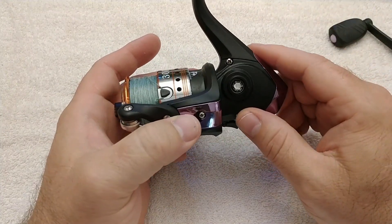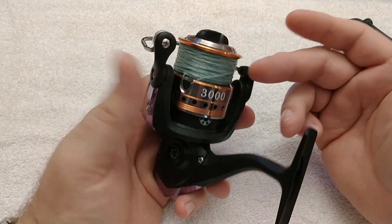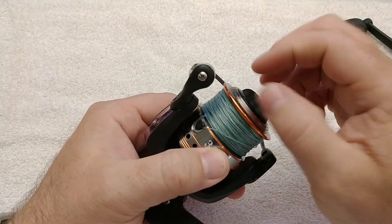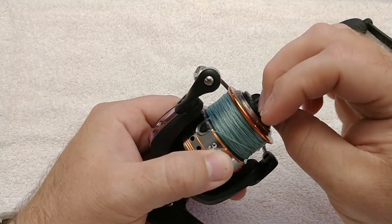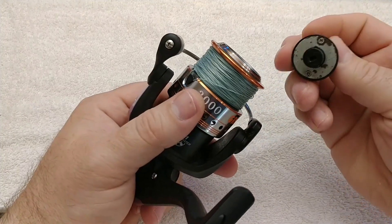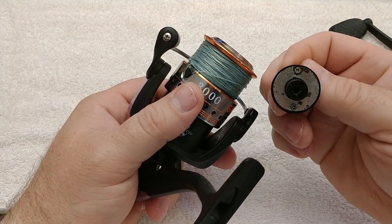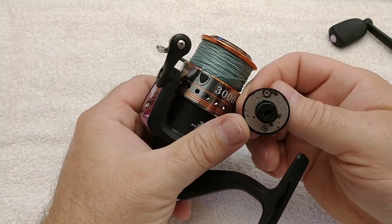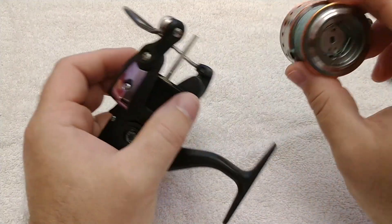If you can fix it, great. If you can't, you'll just have to move on. The top end is not too bad, so I figured it would be worth trying to salvage this if the insides are in decent enough shape. You can see a little corrosion there on the bottom of this drag knob — it's got a metal plate in there with some corrosion, but all that can be cleaned up.